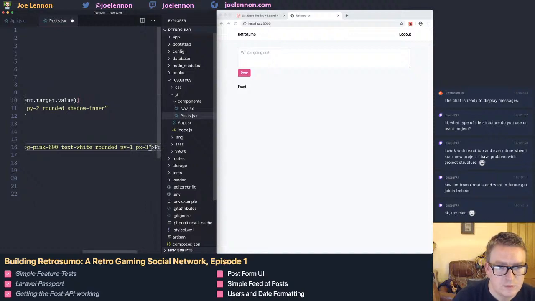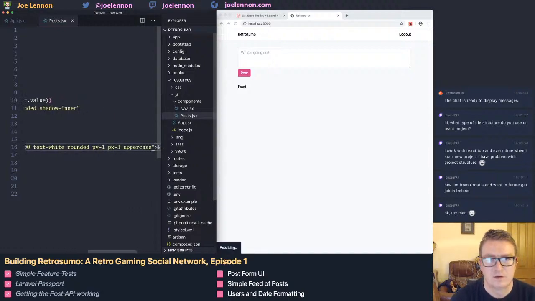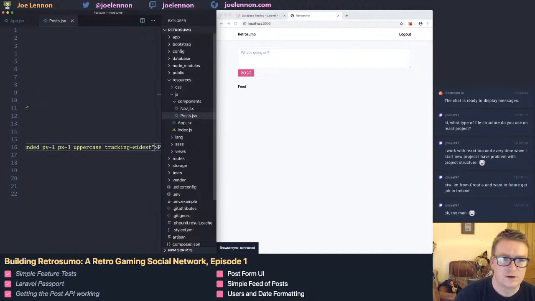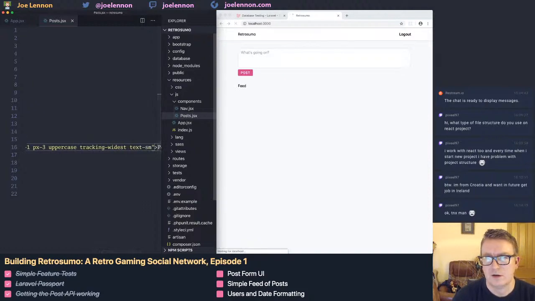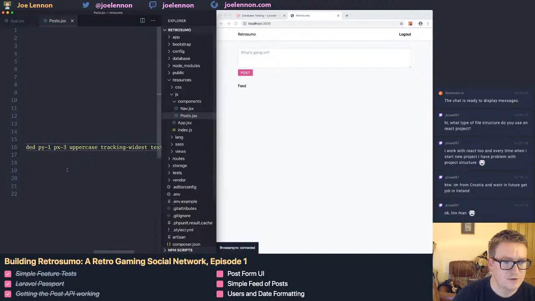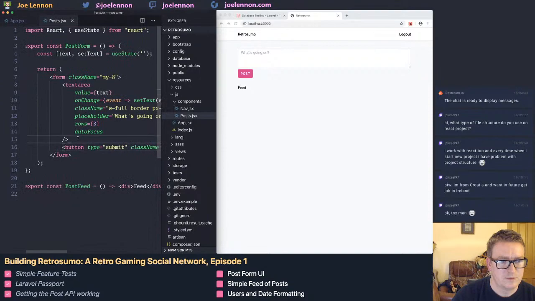So I'm going to make this uppercase. I'm going to set the tracking to be quite wide on that. And I'm going to make the text smaller. I am going to up this to 2. Yeah, I think that's pretty good. So the other thing I want to do is I want to bump this over to the right.